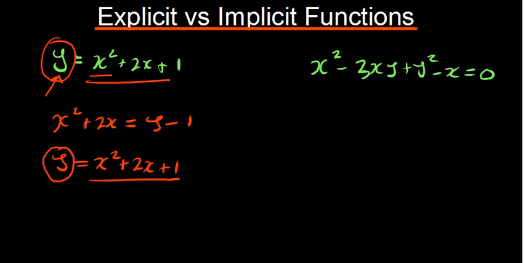But if I have a situation where, I guess, this goes to implicit. Let me first of all define what implicit functions are. When it comes to implicit functions, implicit functions are just those where we cannot write one variable in terms of the other. Like we cannot get a variable that we are going to call a dependent variable, then write it in terms of its independent variable. So it's like we have two variables here, x and y. What you observe is that you cannot at any point write maybe y in terms of x or x in terms of y, simply because of what we have right here.